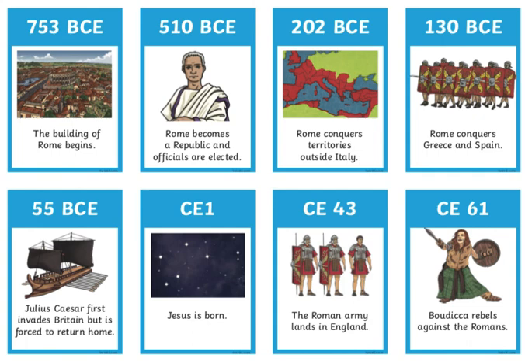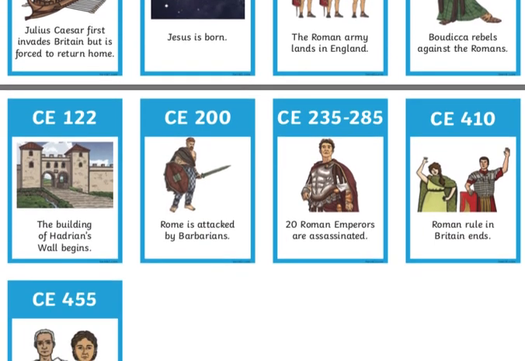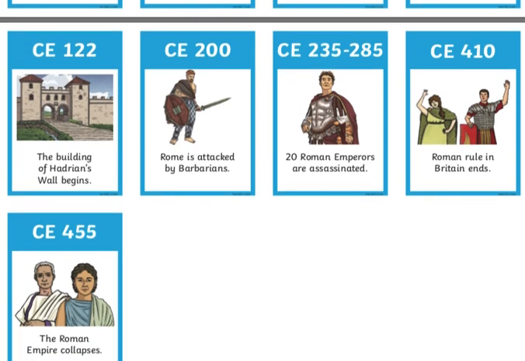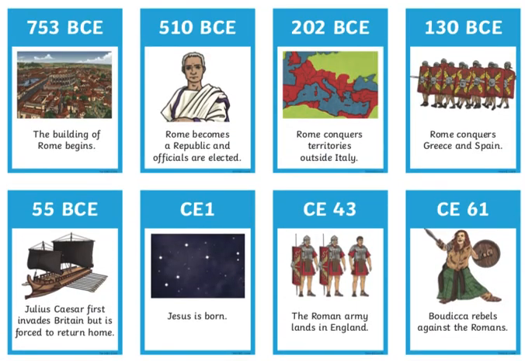So you've done your BCE, then you need to do the numbers CE. With your CE, you need to put them from the earliest number to the latest number. You can see they're actually all in order on this sheet, but what you'll need to do is cut them out first — so you might mix them up when you're cutting them out to make it a little bit harder for yourselves.